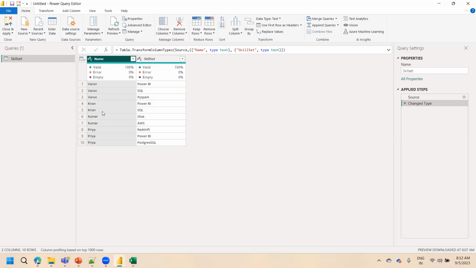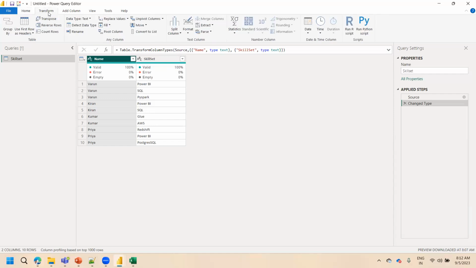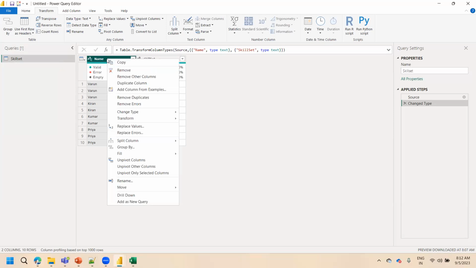So to get this done, we have to find out the group by. We have to aggregate or group by. Here it is textual data, right? We can perform the group by based on the name column. To identify the group by transformation, click on the transform tab. Here you can find the group by transformation, or the same transformation is available here with a right click.